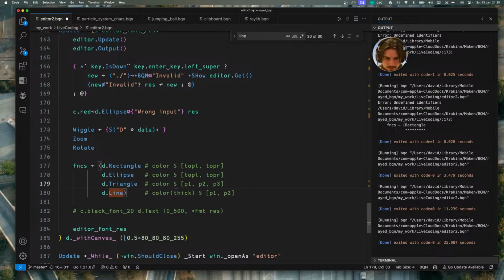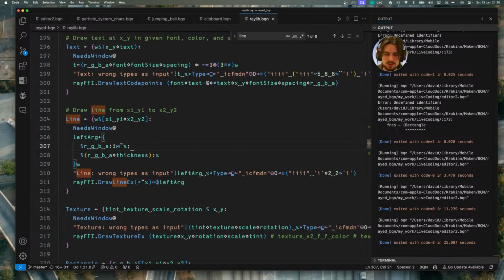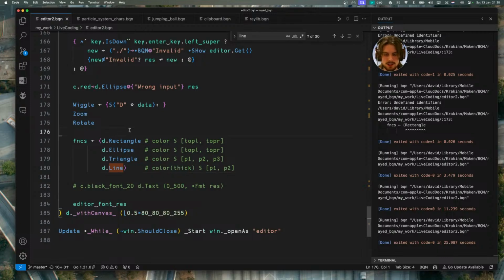Okie dokie. Let's align this. Yeah, and that is what we can do in the 2D space now, and you of course can make a lot of extra stuff with that.